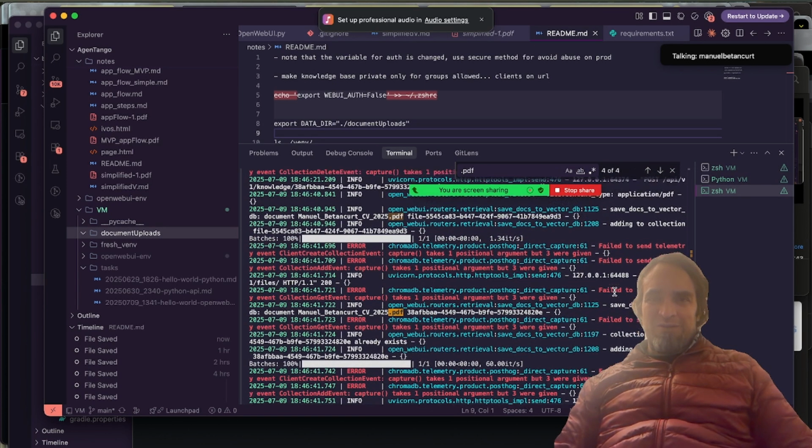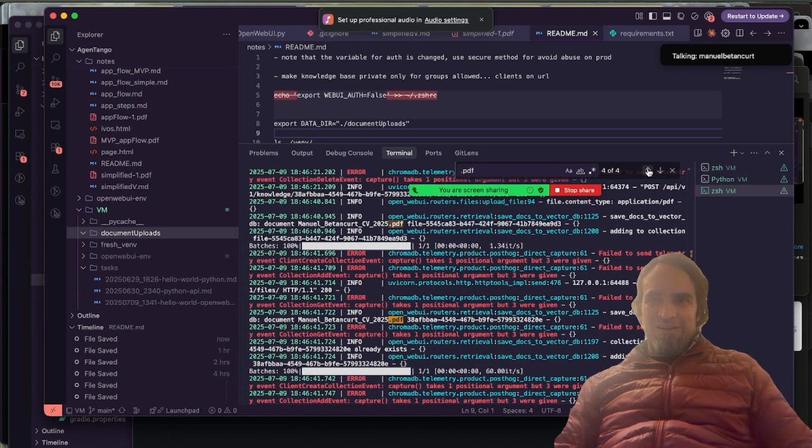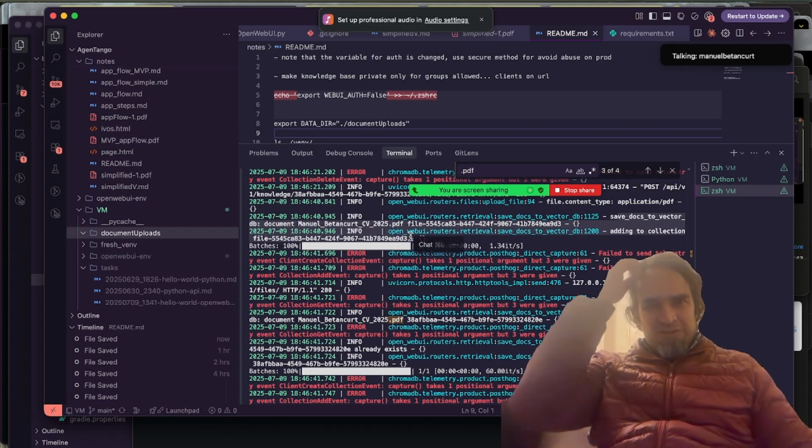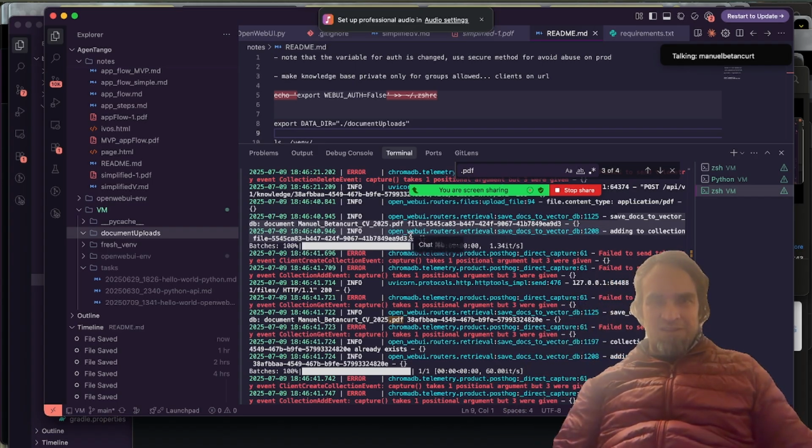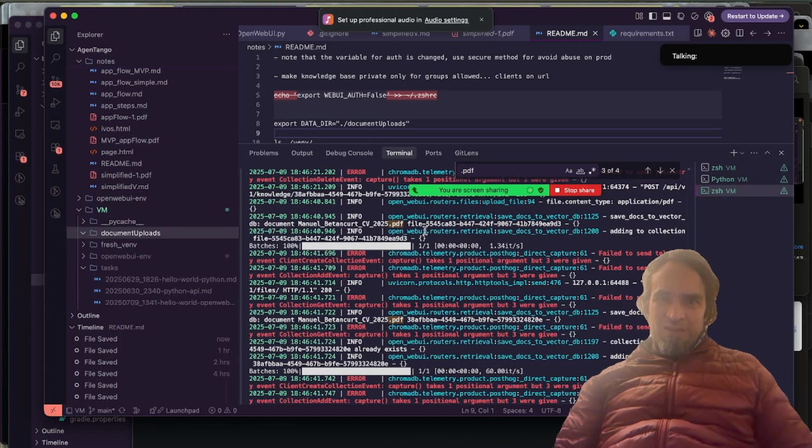And number two, that we can see here, and that is something good, is that it says save docs to vector file. So that is good, because that means that it's already saving some vectors without us having to do anything out of the box for us. With this OpenWebUI, we have the UI and we have the vectorization of a document for free on Chroma. And remember, this is on Chroma Vector DB.